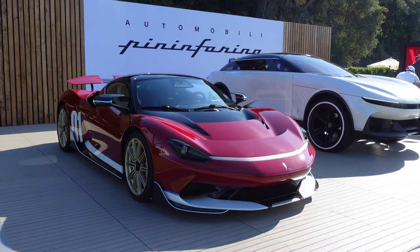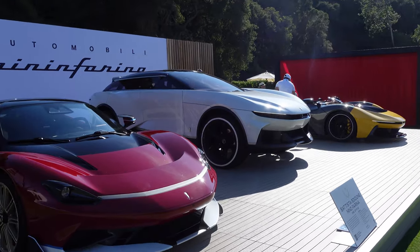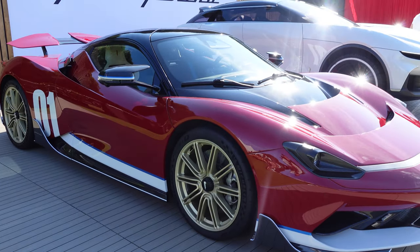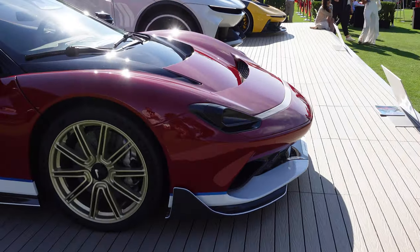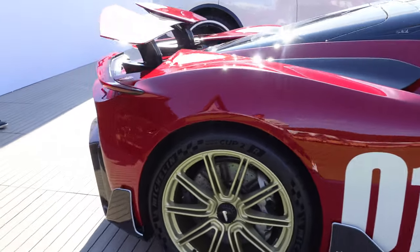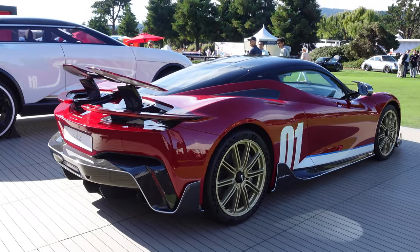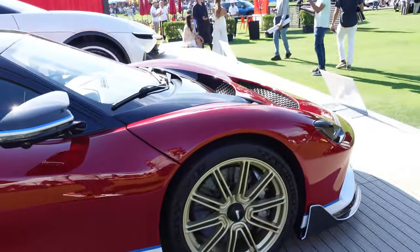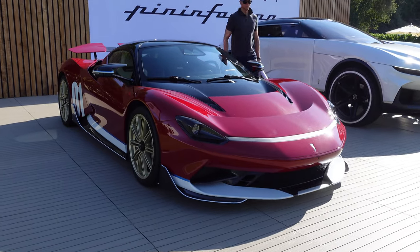So at the Pininfarina booth, shouts out to these guys. I think this is probably one of the most impressive booths here, just because these are three new cars they've debuted all at once pretty much. Obviously the Battista is not a new car, but this is a new special edition, the Nino Farina edition. So you get this special livery, and Nino Farina of course is the first Formula One world champion from back in 1950. He's also, I believe, the nephew of Battista Farina. So yeah, obviously a huge link with the Pininfarina family right there. Nino Farina, pretty legendary Formula One driver, and obviously gets a car named after him, as he should.